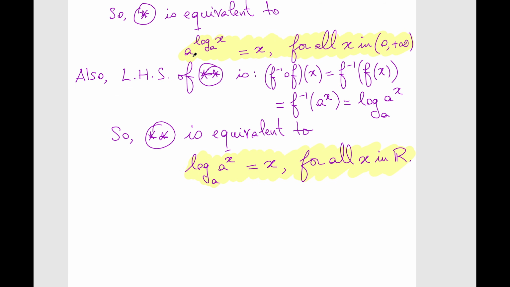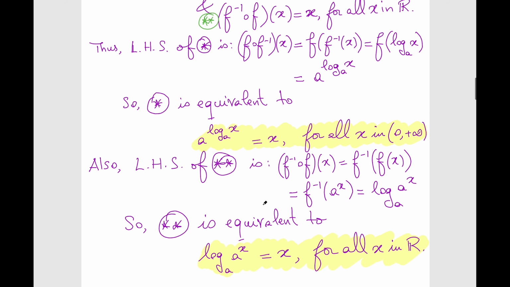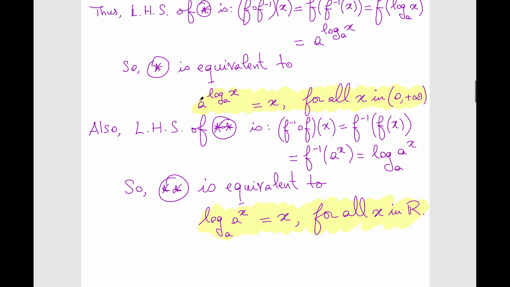I want you to think about these as follows. I mean, look at the nature of both highlighted equations here, or properties. Because f and f inverse undo each other, they neutralize each other's effect. When you see the exponential function with base a back to back with log base a, in any order, right? Whether the log operates before the exponential function or the exponential function operating before the log base a, they undo each other, and the remaining thing is whatever is sitting here, right? They undo each other, so they neutralize each other's effect, as they should, because this is their definition. This is how they are defined.